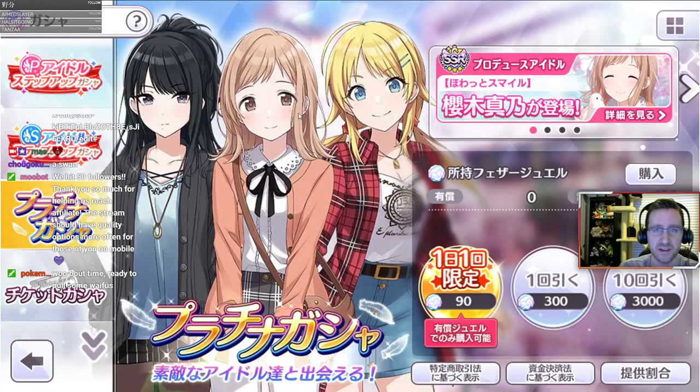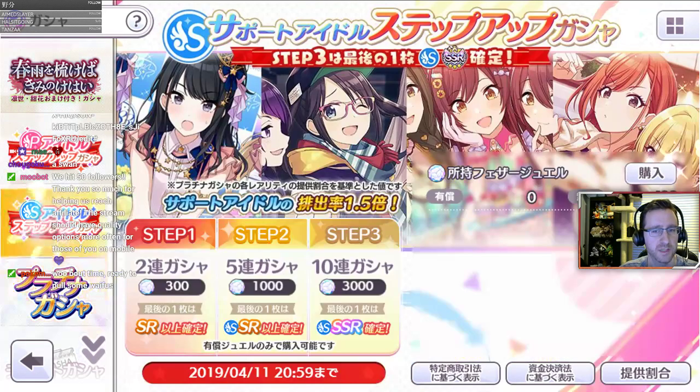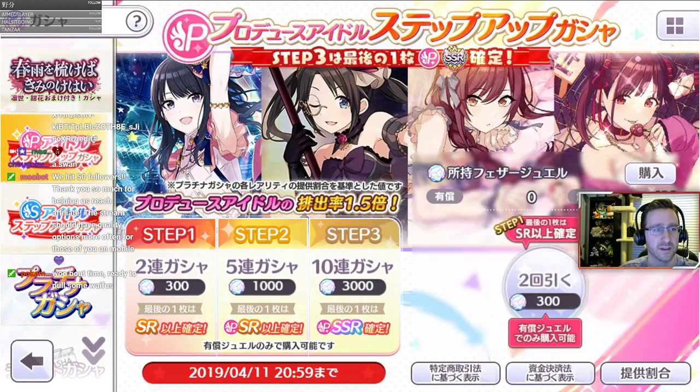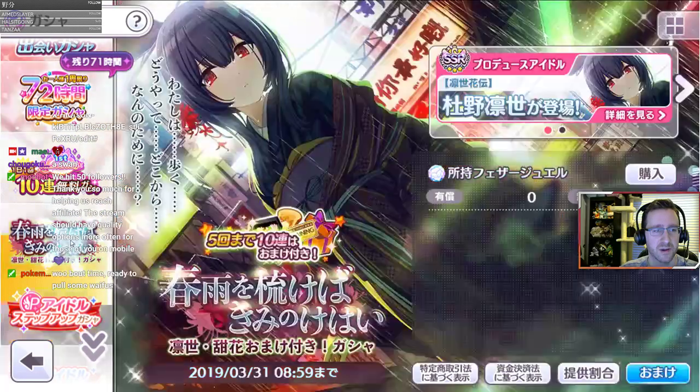Because all this banner has on it is any card that has been added to the regular pool. If we keep going, you're going to see a bunch of these pop up all the time that only have one option here. If you see step one, step two, step three, that means this is a step up banner. It costs real money. I'm not going to cover it. You can waste your money on these if you want to. We're going to keep going up.